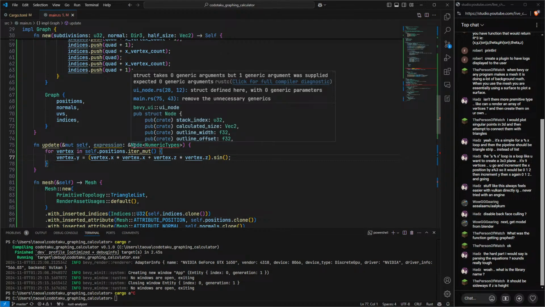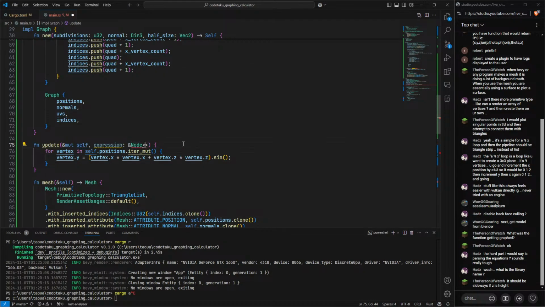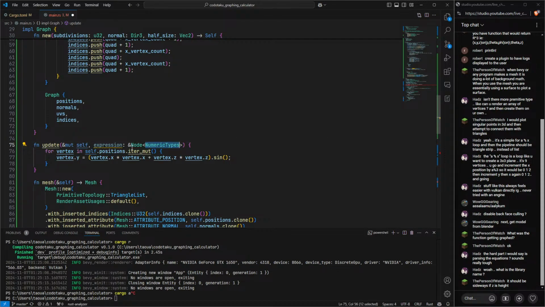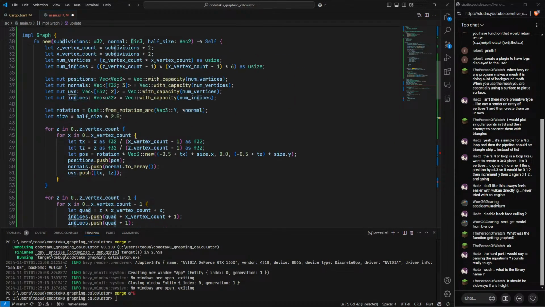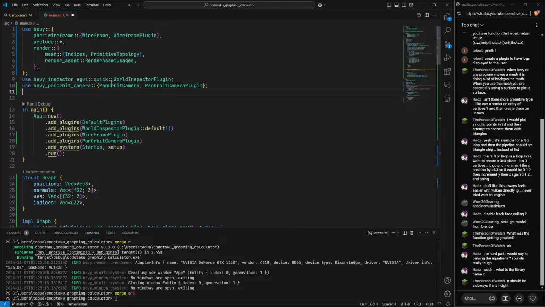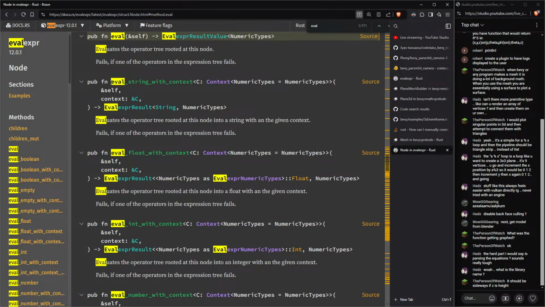Struct takes 0 generic arguments. Huh. Okay. But is it the right node though? Oh no, it's not. Where is this node being imported? Maybe it's with the prelude or something. Yikes, I'm not sure. But let's actually get it from here.